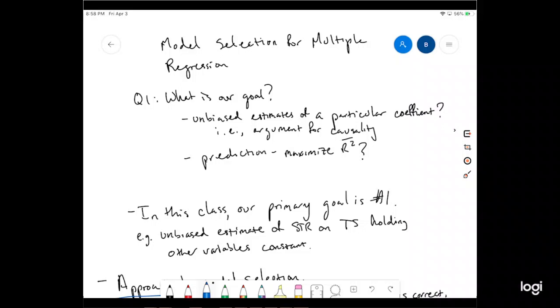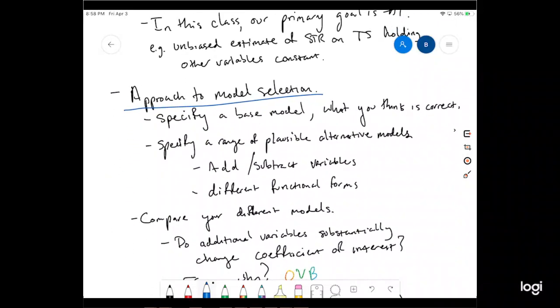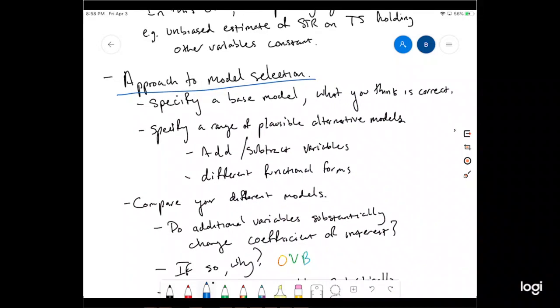Usually, the example we've been working with is unbiased estimates of student-teacher ratios on test scores, holding other variables constant. So what's our approach to model selection? We want to specify a base model, what you think is correct.